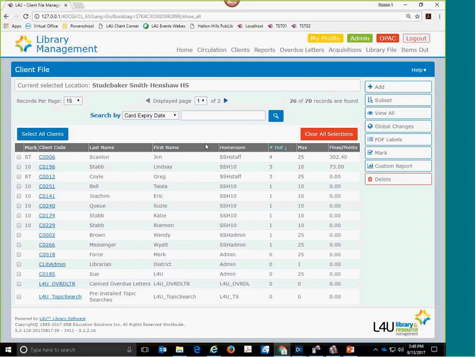So we'll take that up when we get to circulation. You may want to continue that way, but as it goes on, more and more people are not using the old library card unless it's used for some type of security ID. They're actually entering the client's name in the search window and finding them that way, and then they don't have to print out the labels or an 8.5 by 11 sheet for each homeroom with all the client codes on there sorted by name. We'll talk about that when we get to it.